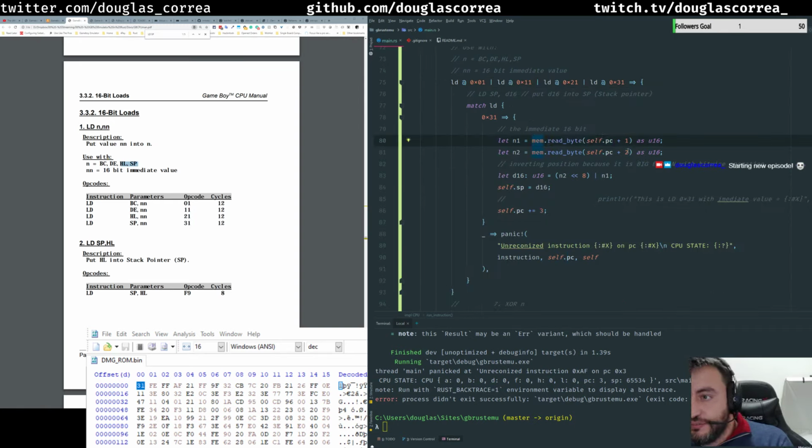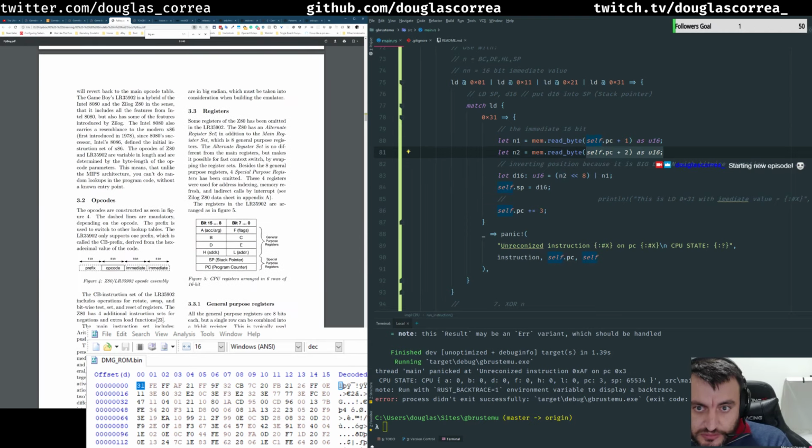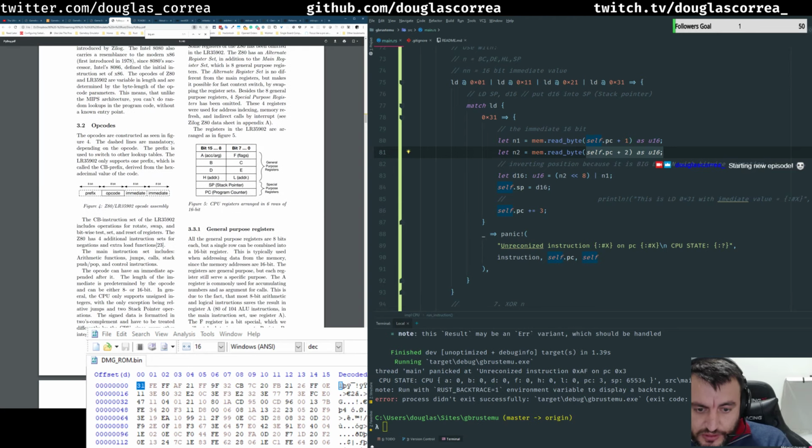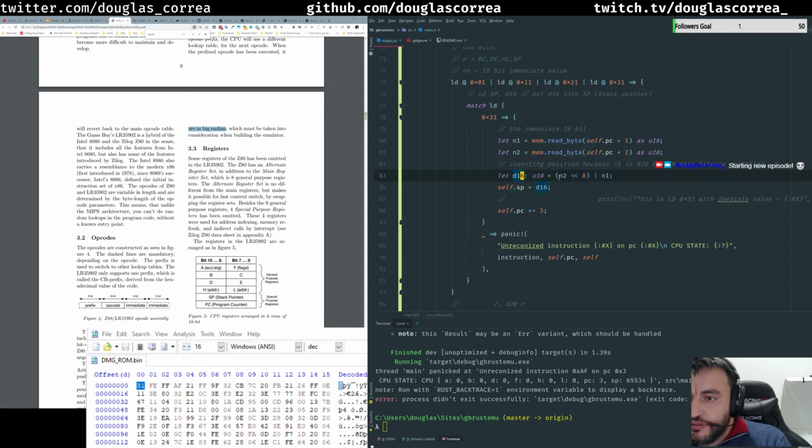Oh, and there is this stuff. I get the opcode, then I got those next two bytes. In Game Boy, the 16 immediate bytes are in Big Endian. We need to do this stuff. Here I transform this N2.